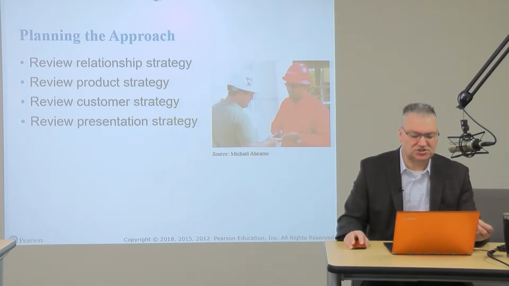So the relationship we have with the client, the product that we are pitching or talking about today, the customer strategy, and the presentation strategy. So really this is adaptive selling. We have to tailor this to the client specifically. And like we talked about in chapter 5, it's altering our sales behavior so that we can improve our communication with our customer. So again, a lot of times it comes down to the relationship needs of the customer.